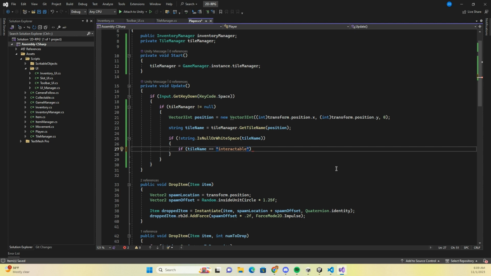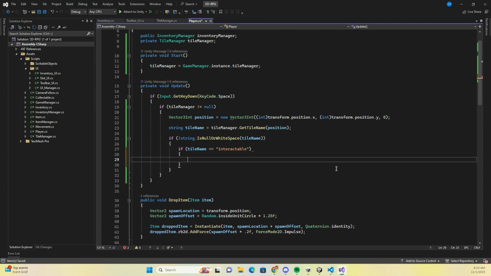All right, so after we get the interactable, we also need to check if we're holding the hoe, because that's part of this interaction. Can we hoe the ground without a hoe? No, we can't. So we need to have it in our toolbar, and it needs to be selected. That's where the toolbar UI comes into play. So I'm going to finish out this if statement here, add some brackets so we don't have any errors, save the player script, and head over to the toolbar UI script.